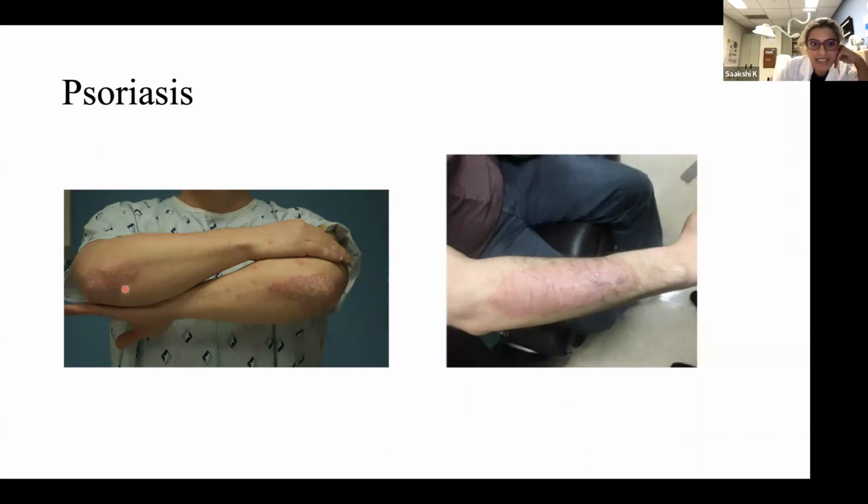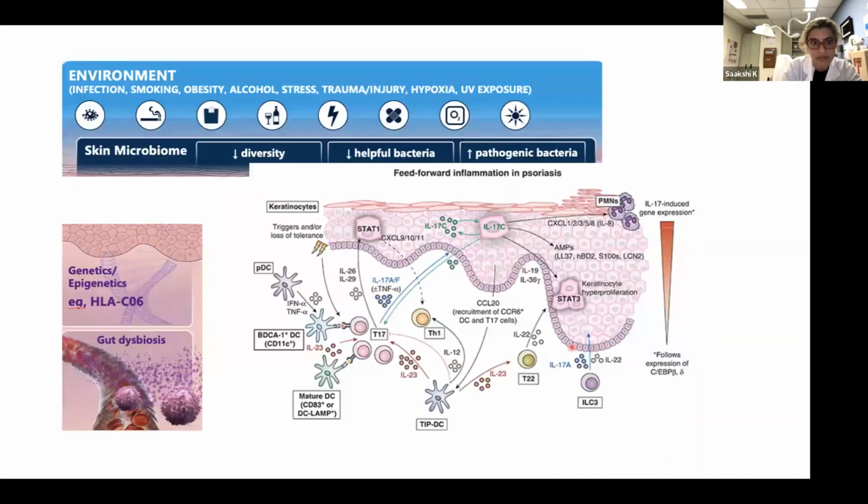Anytime you see an erythematous scaly plaque that's thicker than the normal skin around it, and it has a well-defined margin, so if you see, I'm trailing the margin of that psoriasis on that patient's elbow, that is psoriasis. Psoriasis is seen around the elbow area or the knee, as opposed to eczema, which was in the cubital fossa and the popliteal fossa. So sometimes just how the skin lesion looks, as well as the geographic distribution, clues us in whether it's psoriasis or eczema. So again, another example of psoriasis on this patient.